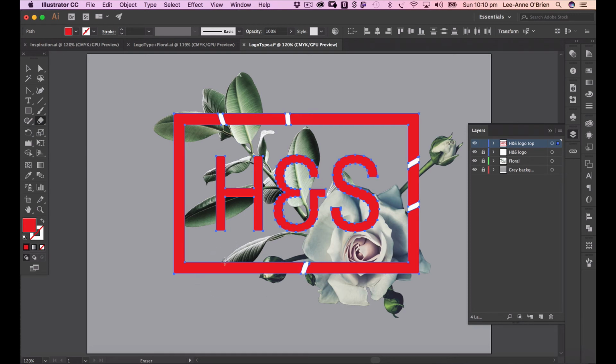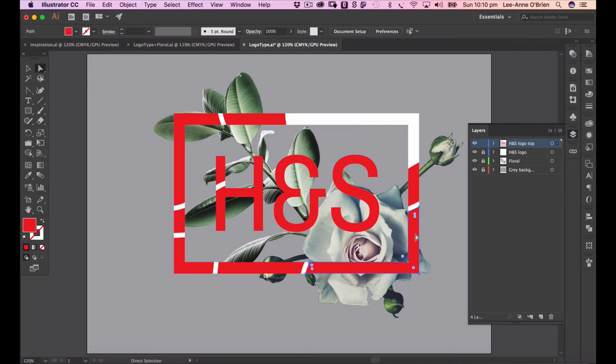I'm going to allow this leaf to also overlap, so I can just go there. I want the tip of this leaf on this side, and then I want a little bit of this leaf over the H, so I'm just going to cut it there. This might make sense in a moment. I'm just going to delete these areas I don't need anymore, and maybe it will start to make sense.